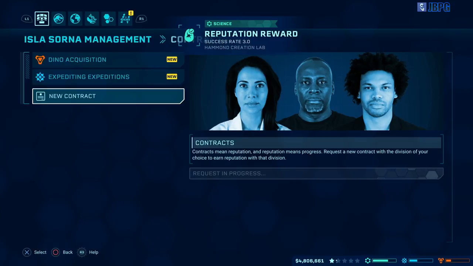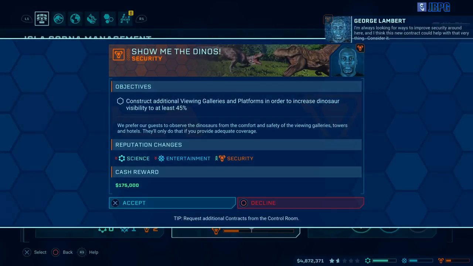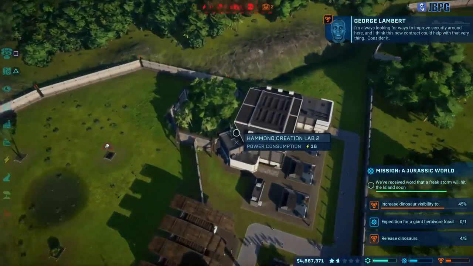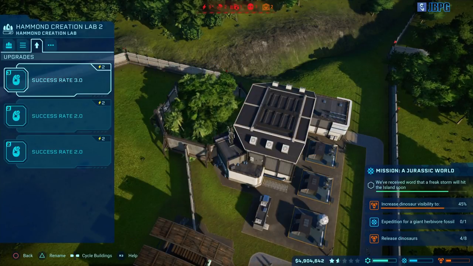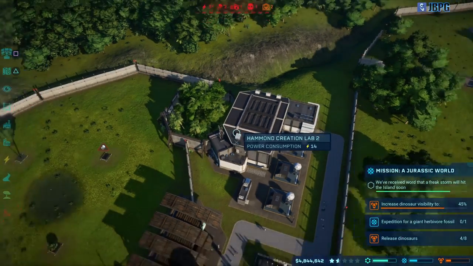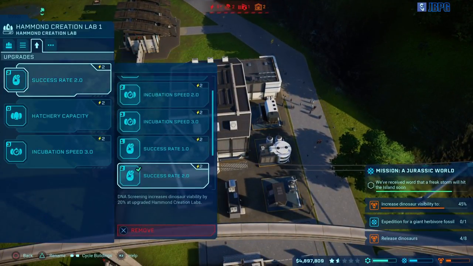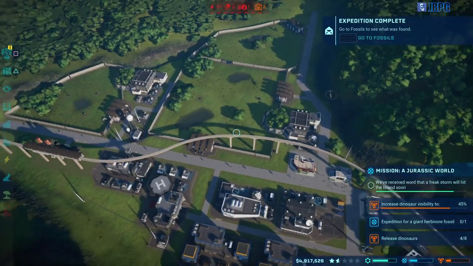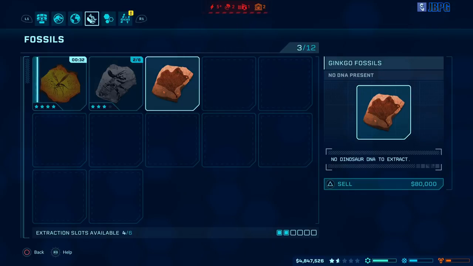Success 3.0. That's what we've been waiting for. I'm always looking for ways to improve security around here. And I think this new contract could help with that very thing. Consider it. Let's change these over. There we go. Do the same over here as well. Change that to a 3.0 success rate. Amber for Pentaceratops and a high quality as well. Excellent stuff.